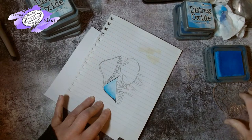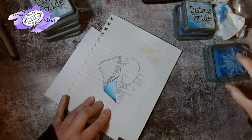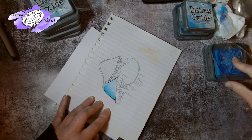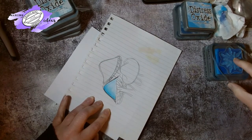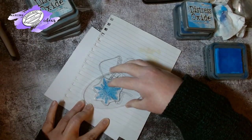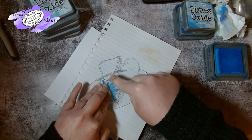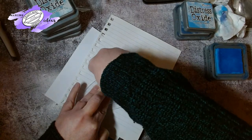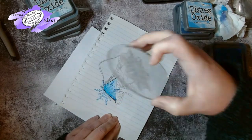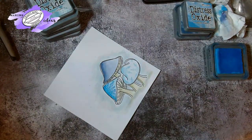Okay. I'm not going to take my finger off this time. I'm going to ink him up. Just remember, if you're inking, taking your stamp to your ink on your oxide, they do dip in the middle. So you'll notice I'm really pressing on the centre. So we're going to come and pop him about there. And you can see why I didn't just use one mask, why I've used a different mask for each one, because my little snowflake would be going on top of that one. There we go, I didn't press down very well on there. But there we go, number two.